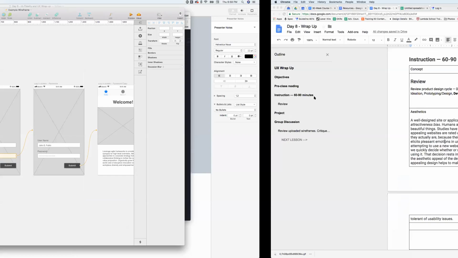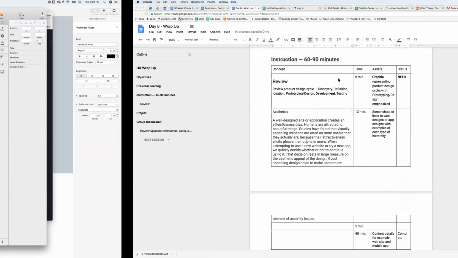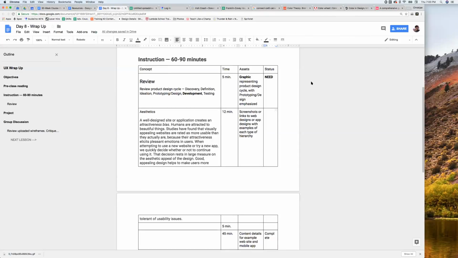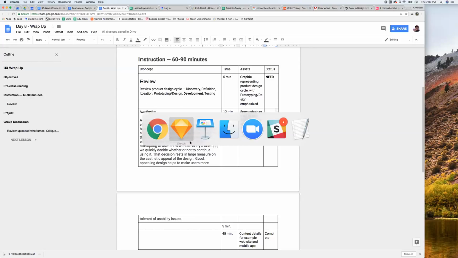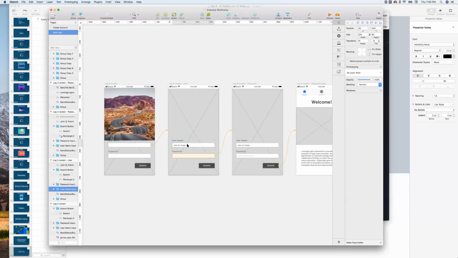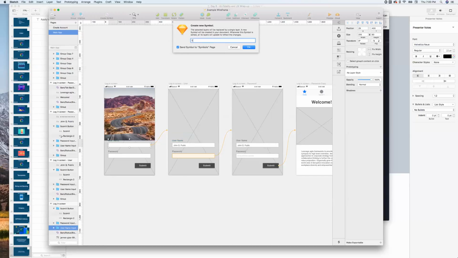For Sketch, can you make your own component of grouped pieces and use it in multiple places? So if you want to update a piece of it later, say a fancy search box. Yes, Janine, what you can do is, for example, I've got this box here, and I want to make it reusable. Those are called symbols. So let's do this one. I'll create a symbol, and I'll call this a text box with label.